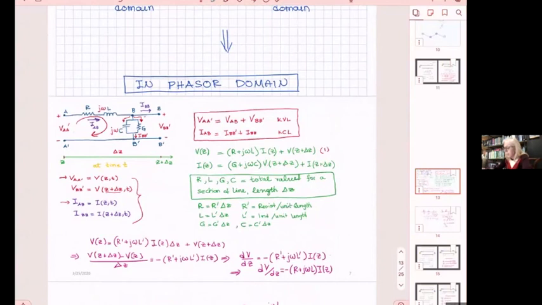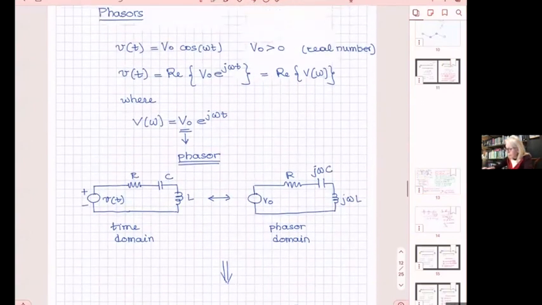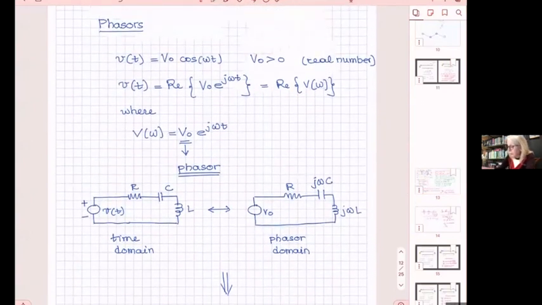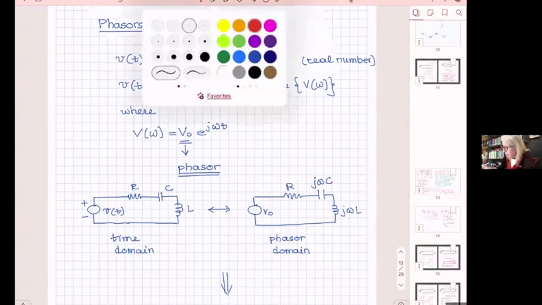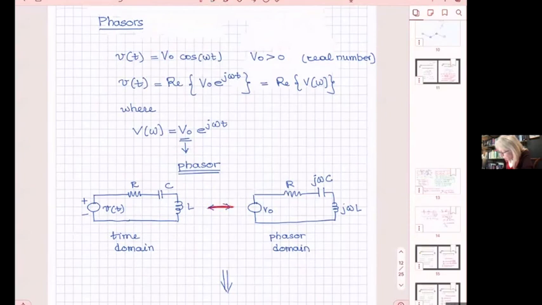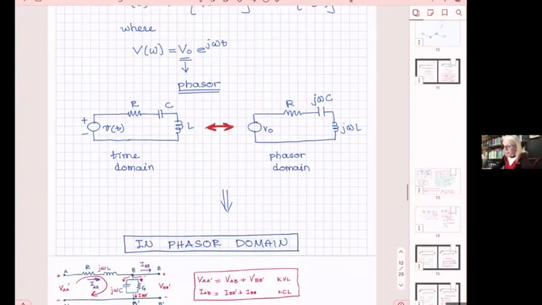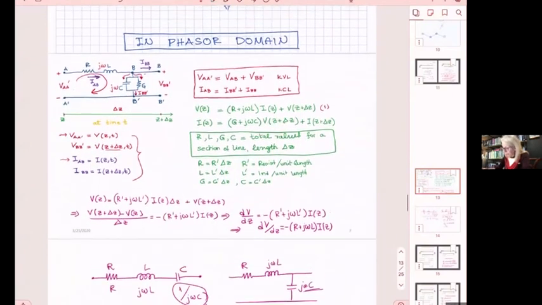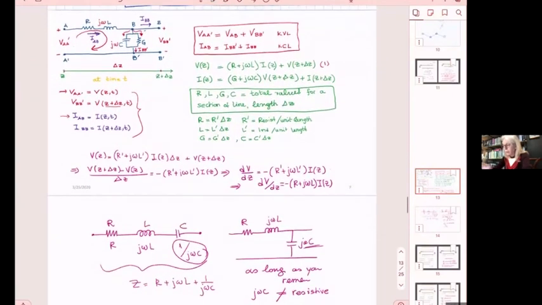The solutions now, assuming always that we will do this, what I showed you, how we define phasors and how we go from a time domain to the phasor domain, we are going to always do it like this without even making reference to it anymore. Okay? And that's what you see here below, which is how you solve this simple circuit. It has an input, AA prime, an output, BB prime, and we solve it. And that's what we are going to do next on Wednesday. Any questions so far?